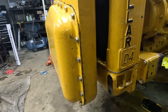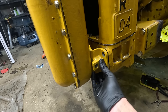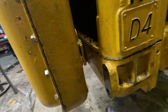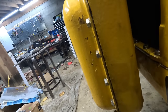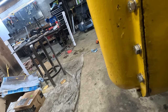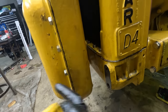One other concern I had with the new guard was that these were the original brackets that went right here, and then the original cat guard, which I don't have bolted in here. But the new guard attaches to this hole, so I didn't know if these brackets were necessary to secure this pump or not. What I found though is there's an extra bolt hole right here, and it lines up perfectly where you can slide this up and it mounts here and fits in that new bolt hole. You could drill a hole like right here to match up here, but I think this will be fine. It's just a little bit of bracing in case something hits it.